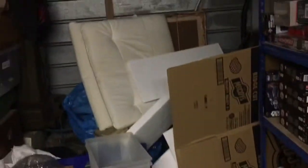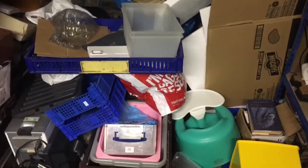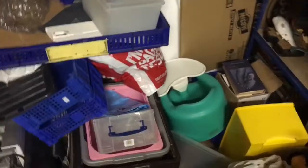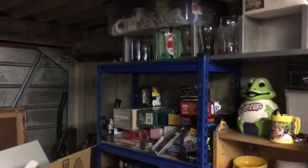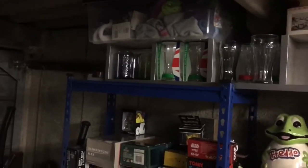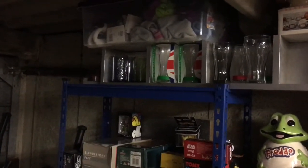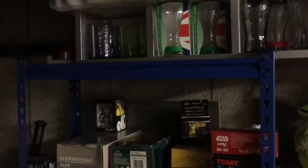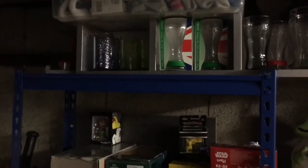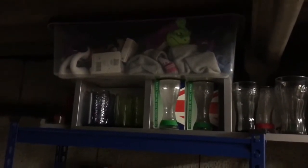A lot of it is just covering up other stuff which is being stored in the garage, but again a lot better than it was earlier. Then up the top there we've got some Danger Mouse plushes which we picked up in January. I think they were £2 each and they're selling for £11 on eBay, but we are slowly but surely chipping away at that. We've got our money back, I'd say, but it's a case of getting it, very slow sellers should I say.